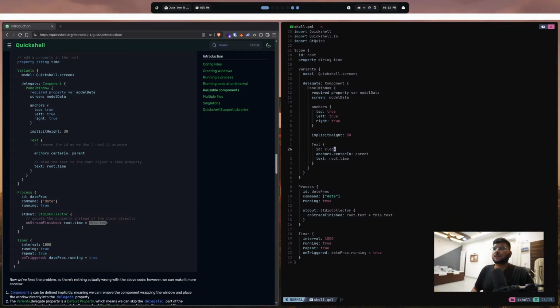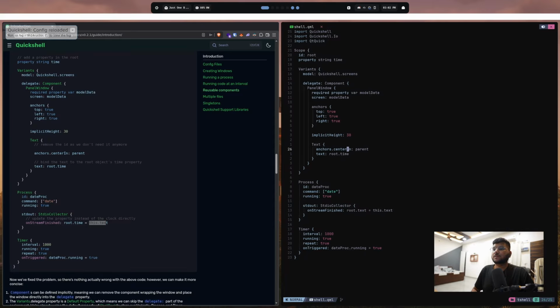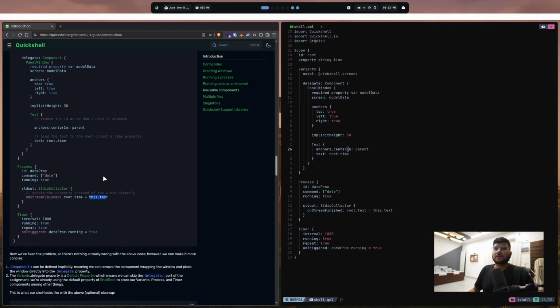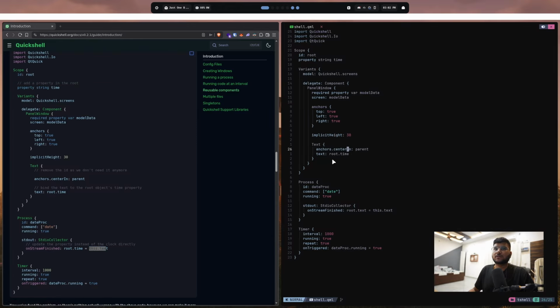Why is it not working? Let's move this clock. Should work now. What did we do? This.text, date, stdio collector, root.time, anchor, center and parent, implicit height and top. Everything seems right to me.